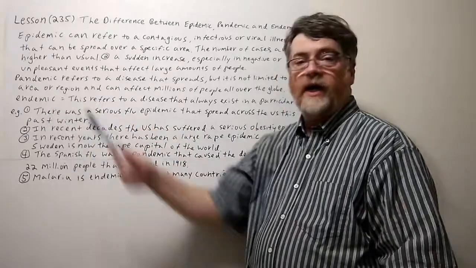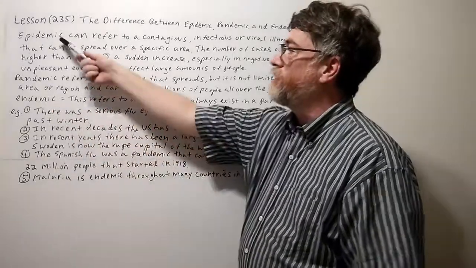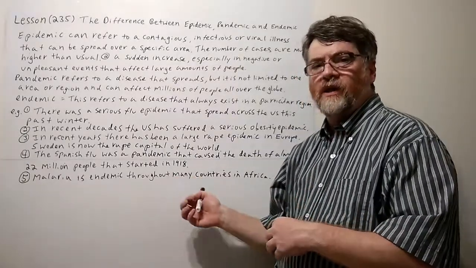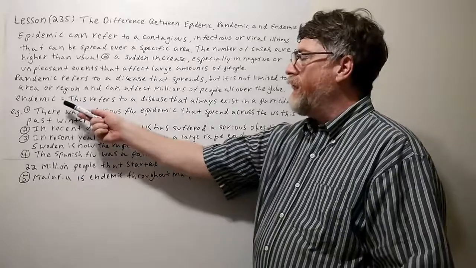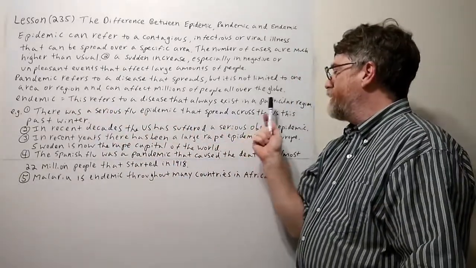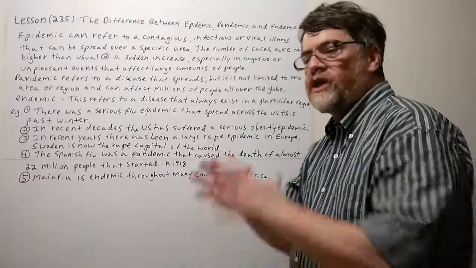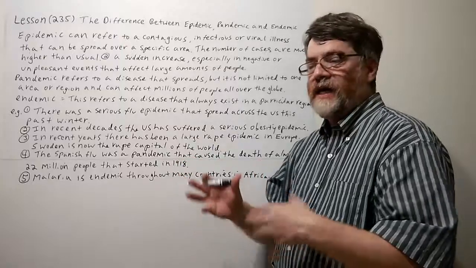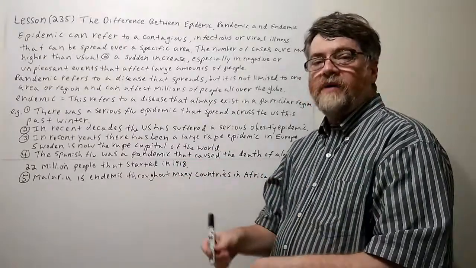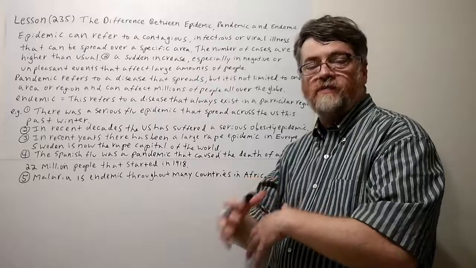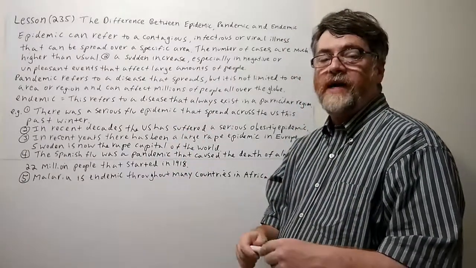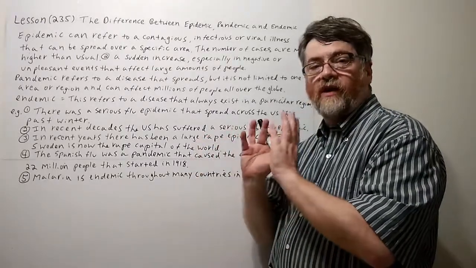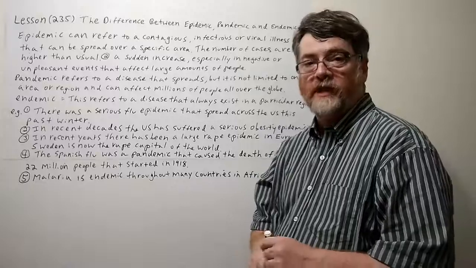Okay, let's look at endemic. Endemic looks similar to the word epidemic, but endemic is not specifically larger than usual or smaller than usual. Endemic refers to a disease that always exists in a particular region. So it's just common there all the time. They never seem to be able to get rid of it. Maybe it's been there for many decades, and they never seem to be able to wipe it out. But there was no specific increase recently. So endemic means that it's just always there. It's a problem that continues to exist over long periods of time in a particular place.